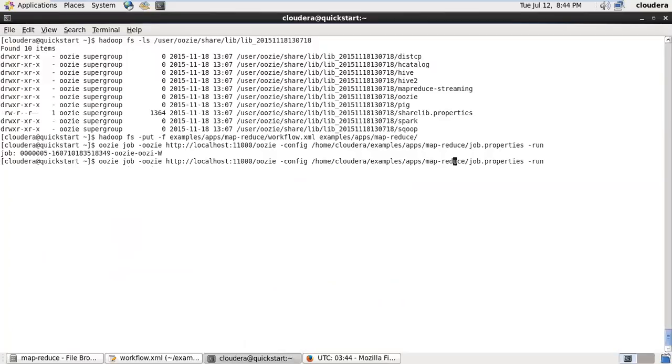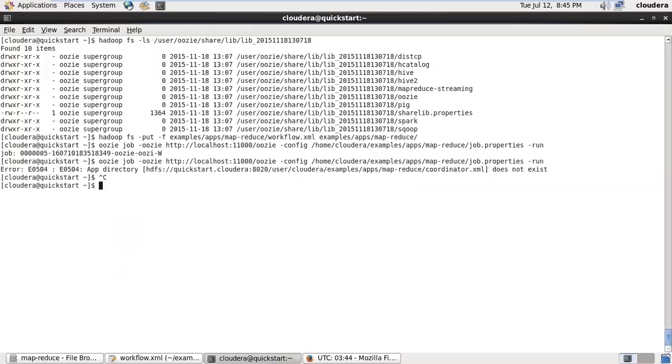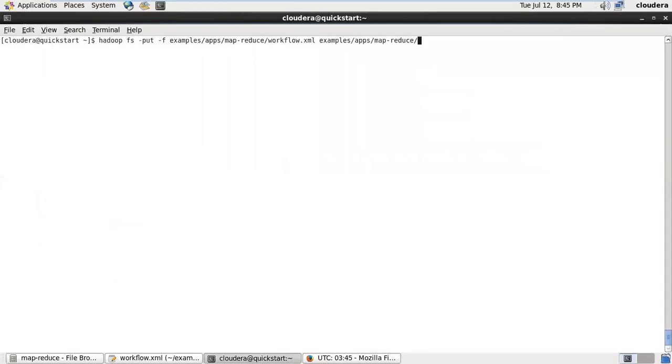Now, Oozie job, job.properties file. Just give this. It should run. Sorry, I didn't upload this app directory coordinator.xml, that is not present. Yeah, I didn't upload that. Let's do here.